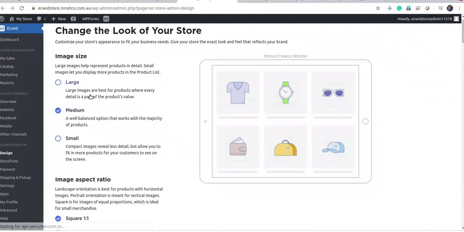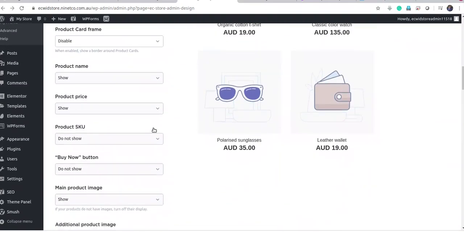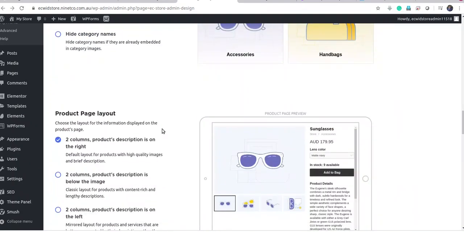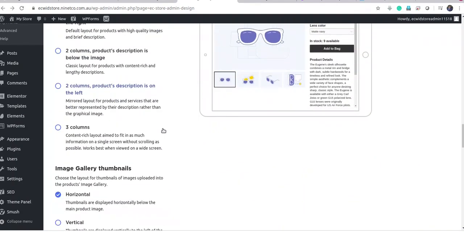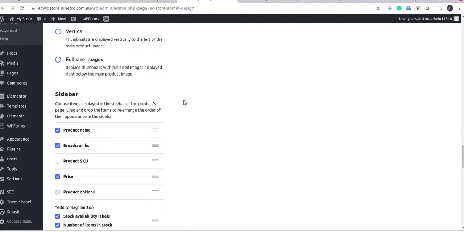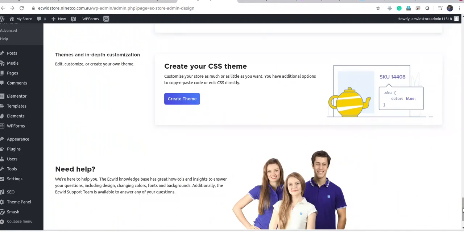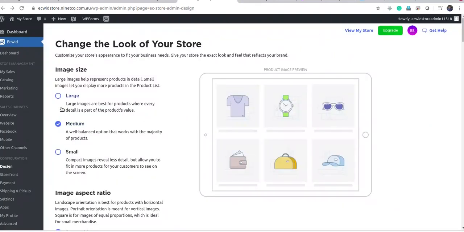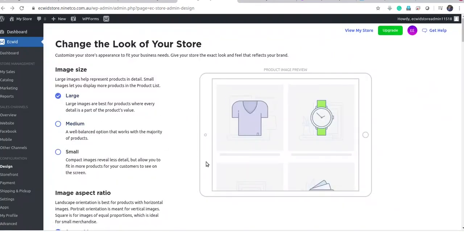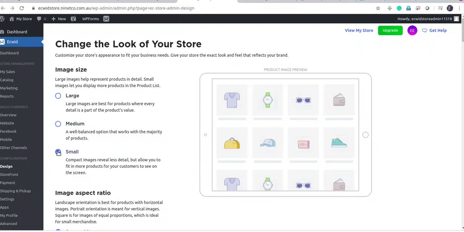Now if you go down, there should be an option for how many columns should be displayed. That's okay. Small means plenty of products. Okay.